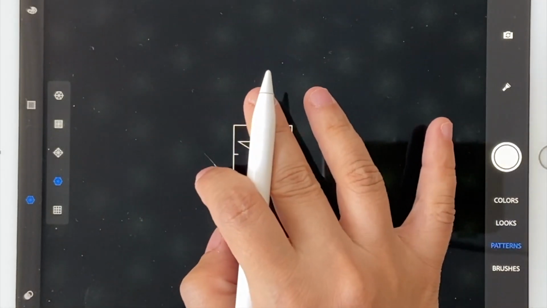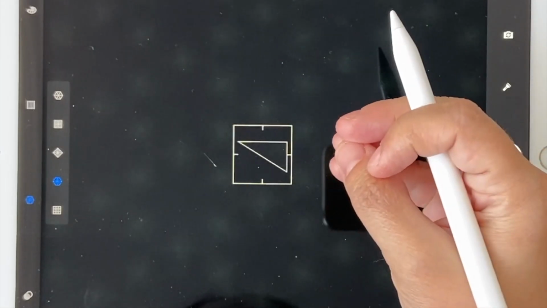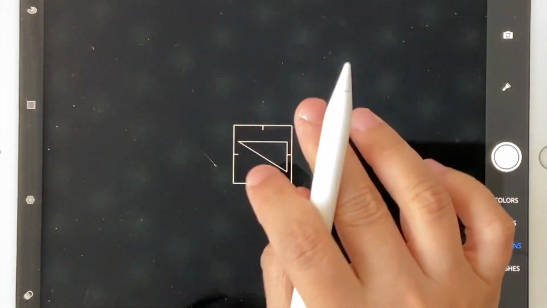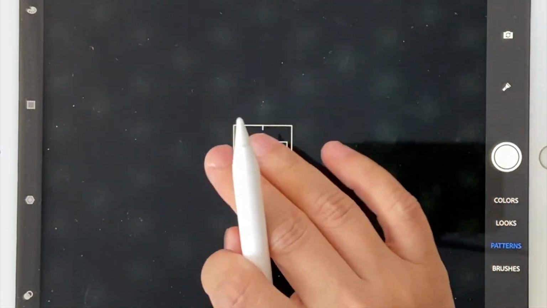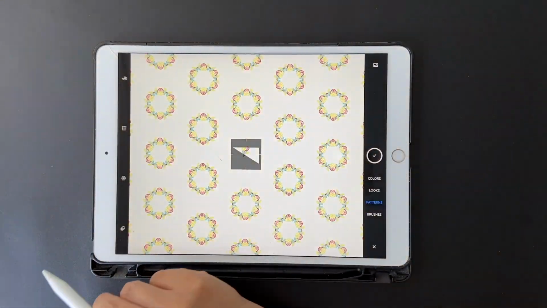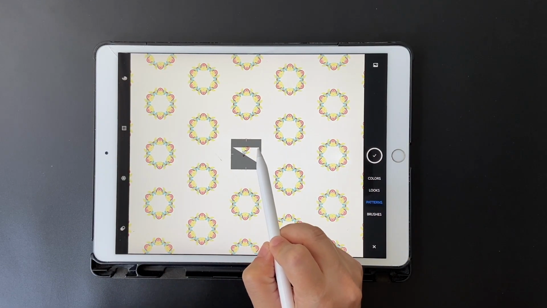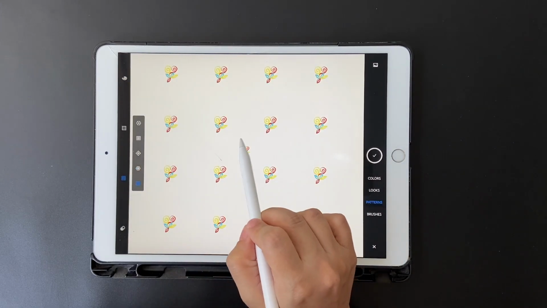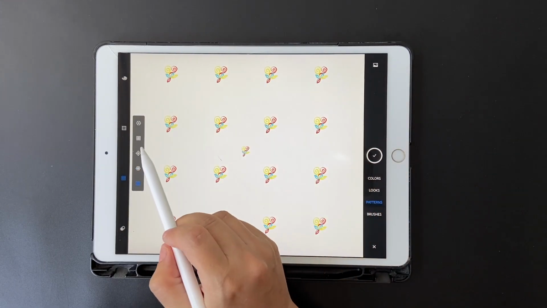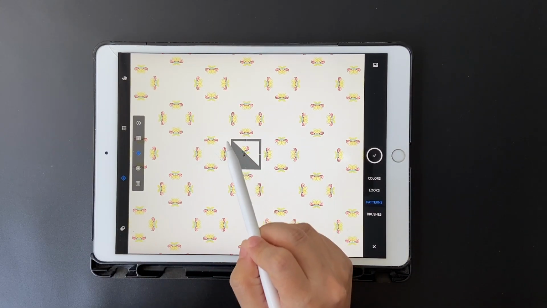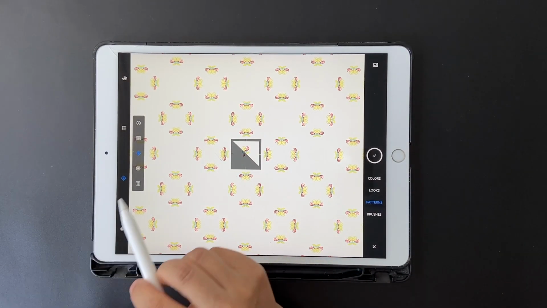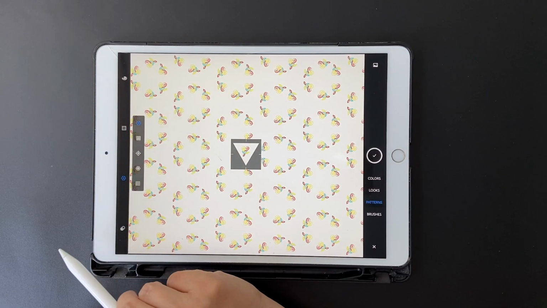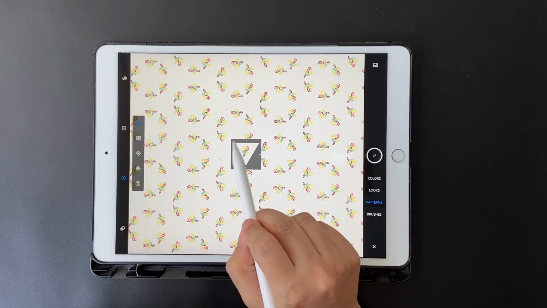The reason I'm showing this to you without having an actual design in here is to show you the area that the pattern is going to cover. So I'll just bring in a sample image to show you which area gets covered. As you can see, this one takes only this triangle to create a pattern, whereas the grid takes the square or the entire option that you have here. And this one has half of a square, and this one takes a square, but it's a square with a twist. And this is a hexagon again, but it takes a triangle.